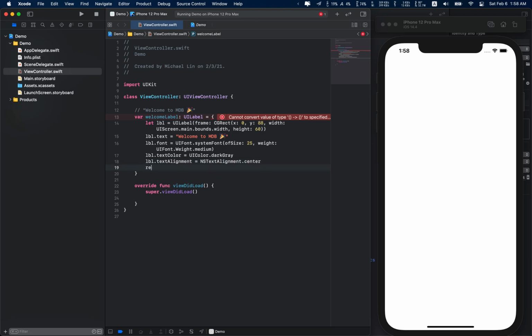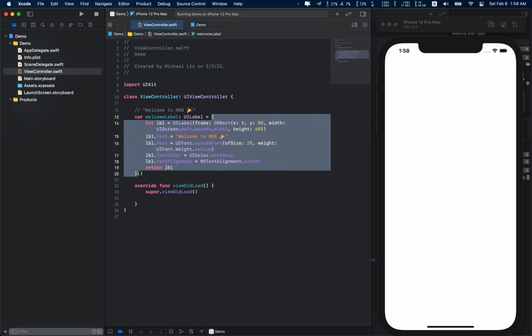And finally, we want to return the label that we just created and call this closure. So there's a couple of things to notice here. First, we created this local variable label. However, this label isn't available anywhere else. It's basically only going to live inside this closure, because a closure is basically an anonymous function that can be passed around, right?